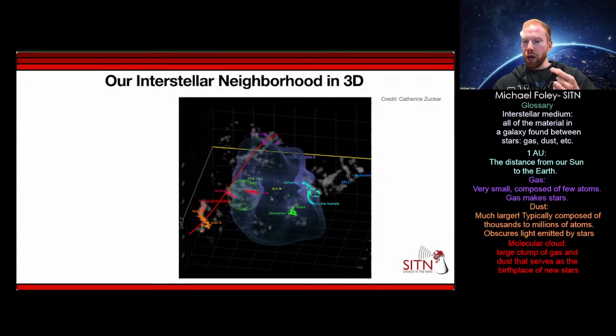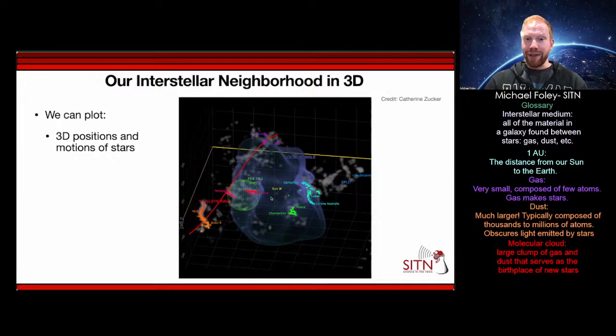Another research group was able to map the local bubble in 3D, and by placing it in our 3D map here, we can see that it fits exquisitely well with our knowledge now of molecular clouds and all the other shells. So this is just the start of the structures we're starting to look at in 3D here. But to summarize everything in this plot, we can plot 3D positions and motions of stars. Some of these small little arrows are a little hard to see, I'm guessing, but over here we can plot clusters of stars and how they're moving.